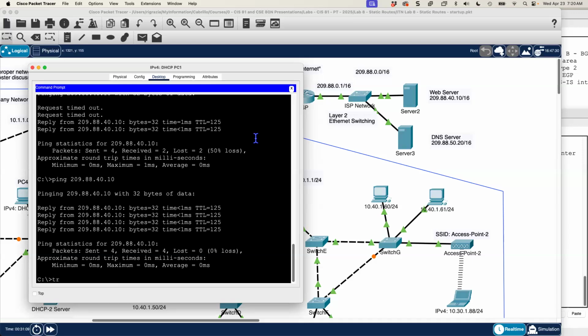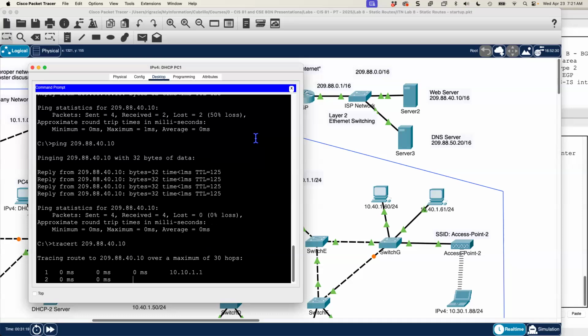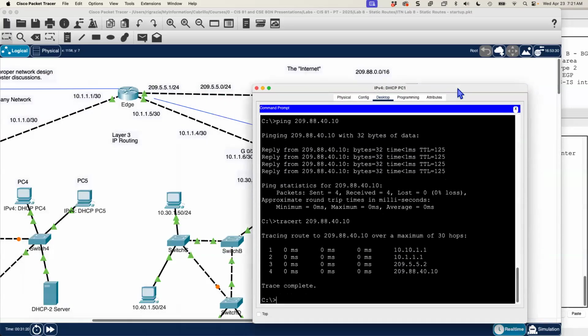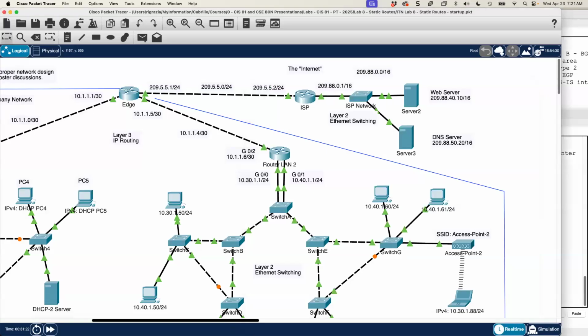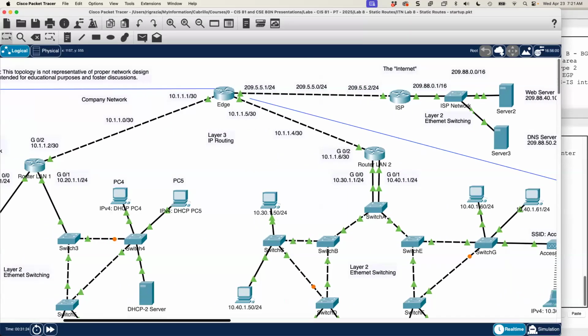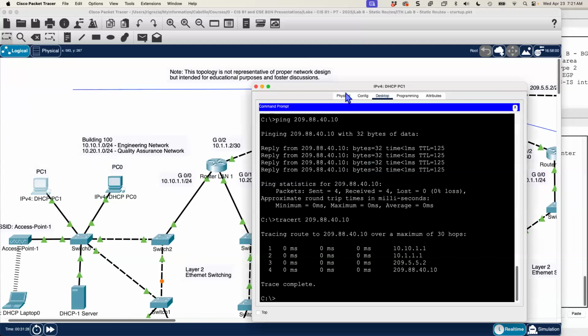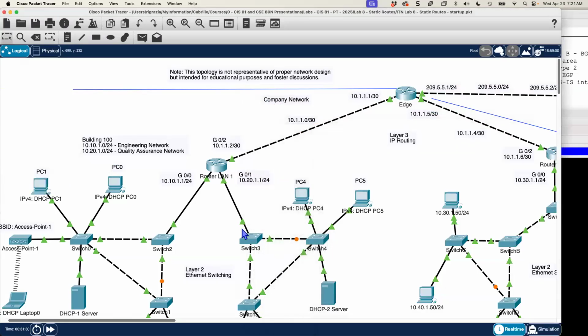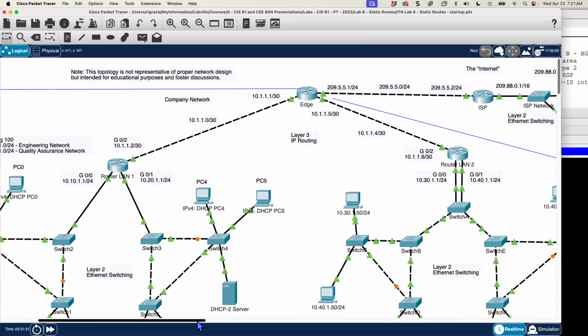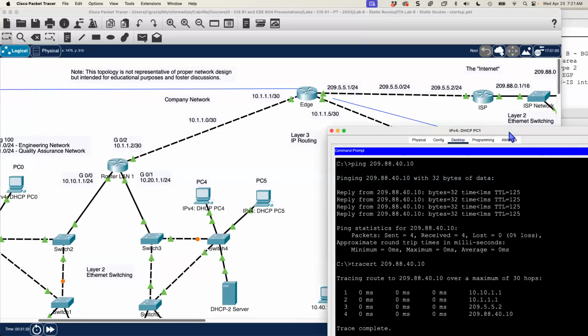Matter of fact, let's do that trace route. We always like watching that, right? Those packets went, so here we can see everything now.